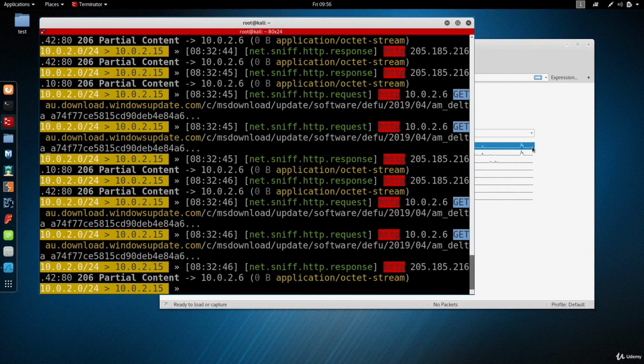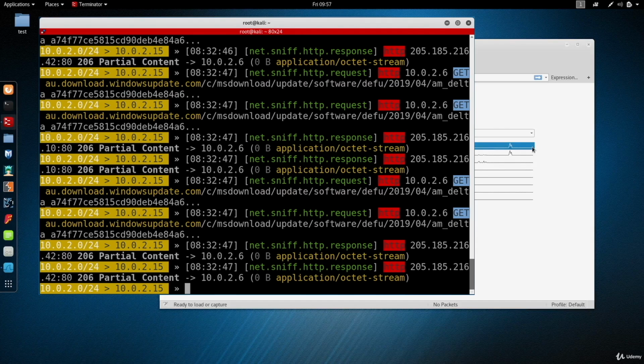This is happening because when we are the man in the middle, all the packets that are generated by the Windows device are actually being redirected to my own computer right here, to the Kali. And then Wireshark is sniffing that from the Kali machine. It's sniffing it from my own local machine. It's not sniffing it from the network. It's not sniffing it from the target computer.